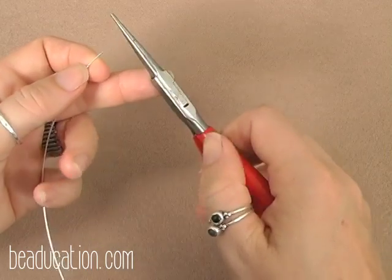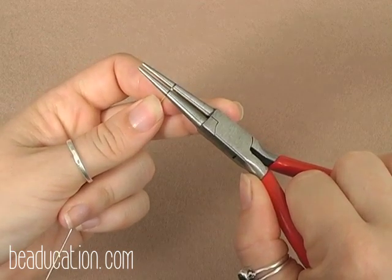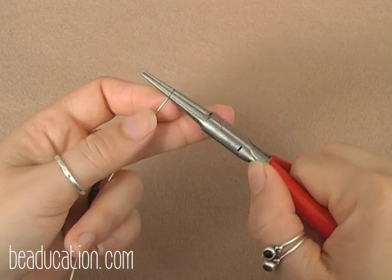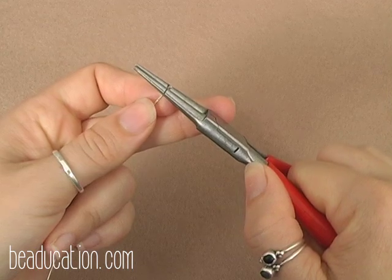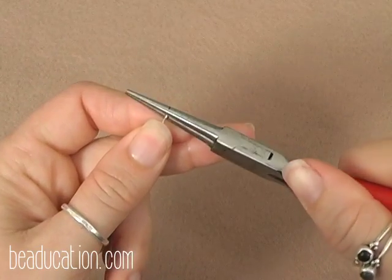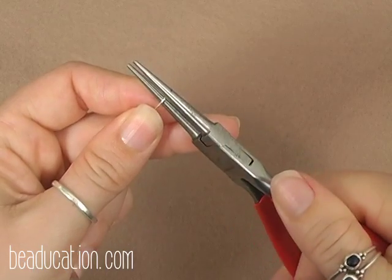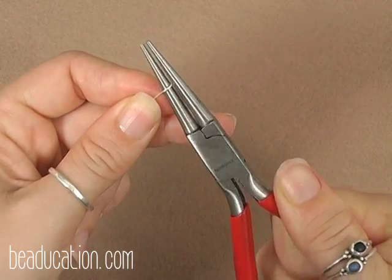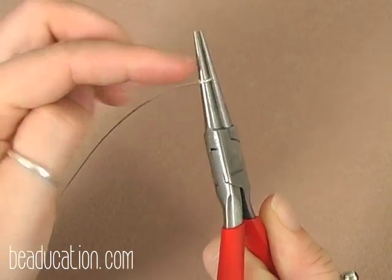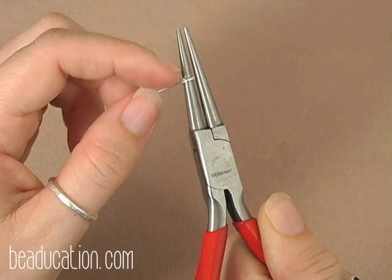Now with my round nose, I'm going to put the wire in at that spot, right there. And this starts out just like making a basic loop. You want to make sure the wire's not poking out, but right there. Okay? So I always roll away from me as I feed it on. Loosen your grips, squeeze, continue. This is just like making a basic loop. Now, when the tail comes around, make sure it comes around to the outside towards the tip of the tool. So see the tail here? It's come around next to the wire and it's on this side.